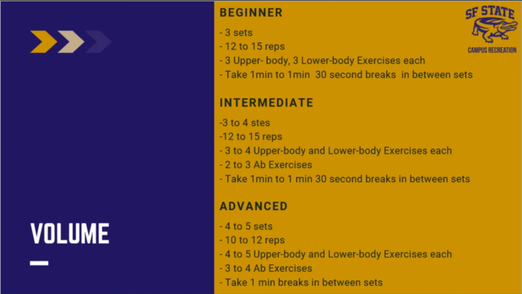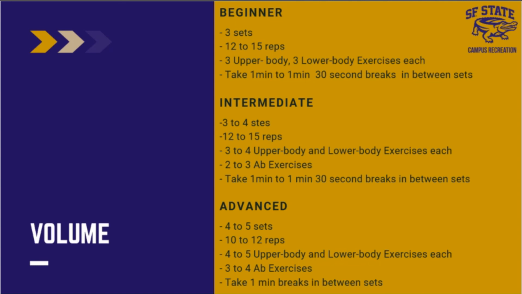Again, if you don't have any heavy items or weights available, then try timing yourself instead. For example, do 30 seconds of as many squats as possible, then take your break in between the sets. But remember, we're working with what we have, and we have to be creative in what we do. Like in the previous category, we can add ab exercises, but now we're going to increase that workload, and our breaks are just going to be a little bit smaller.